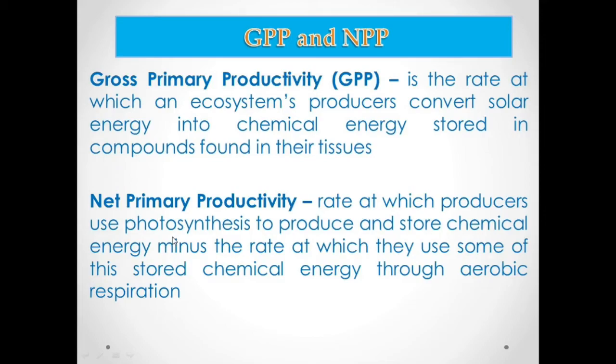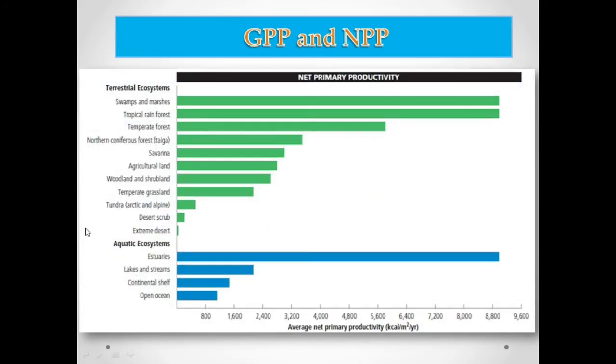So, terrestrial ecosystems and aquatic life zones differ in their NPP as illustrated in this figure. Okay? So, in this figure, we will differentiate the net primary productivity between the terrestrial ecosystems and the aquatic ecosystems. As we can see, despite its low NPP, the open ocean produces more of the Earth's biomass per year than any other ecosystem or life zone. This occurs because of the enormous volume of our global ocean, which covers 71% of the Earth's surface and contains huge numbers of phytoplankton and other producers.